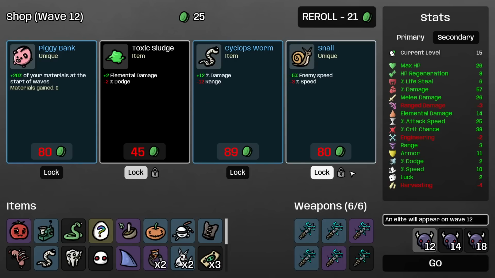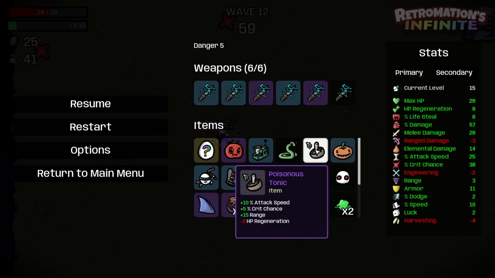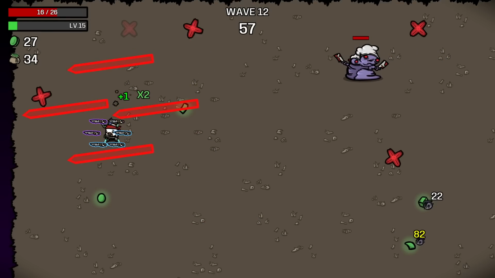Okay, we need snail. We really need snail. Cyclops worm is tempting. What's a range? Positive. It's in the positive. What? Poisonous tonic? Yeah. Right? Yeah. Okay.